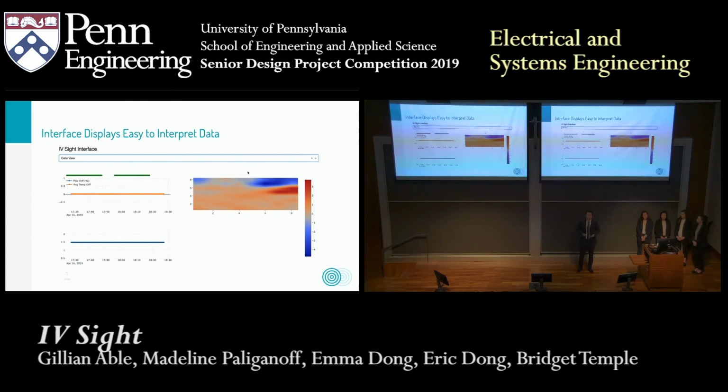A big part of our device is for it to be an assistive tool to the nurses to help them reach their own conclusion of whether an infiltration has occurred. Nurses don't want to just trust a black box. So we have the ability for our interface to dig more granularly into the data for the nurses, to allow the nurses to view what exactly the sensors are reading. So in this case, we display the pixel-by-pixel image of the temperature readings and a time series of the skin swelling and the average temperature at the IV site.